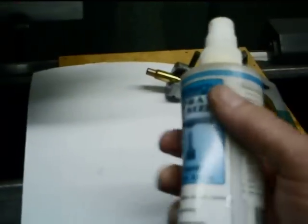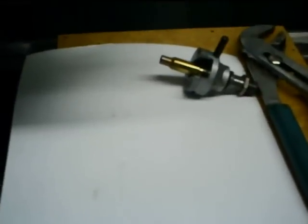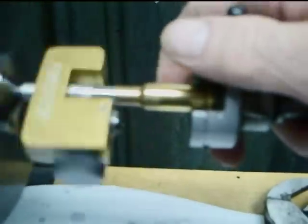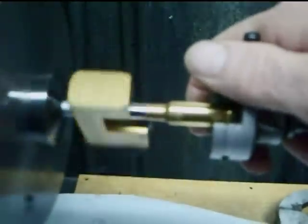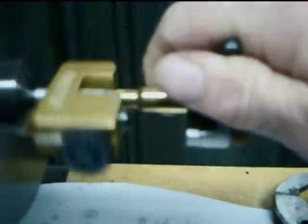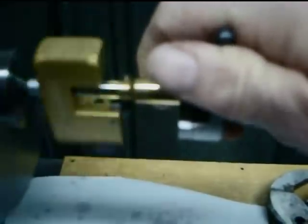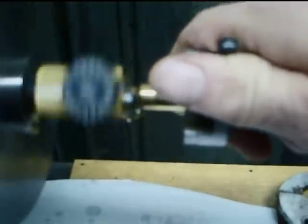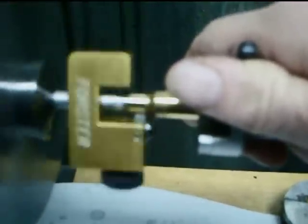We're going to squirt a little bit of size and lube on our case, squirt a little bit on our mandrel, then we'll turn on our lathe. Use a real light touch — don't force anything, just kind of let it float, really slowly. We're going to let the cutter cut into the brass a few thousandths at a time. You should be able to easily hold it if you're just letting it float and taking off a few thousandths.